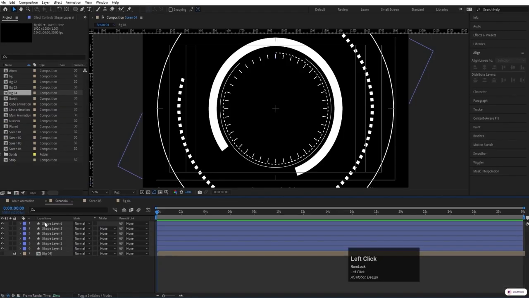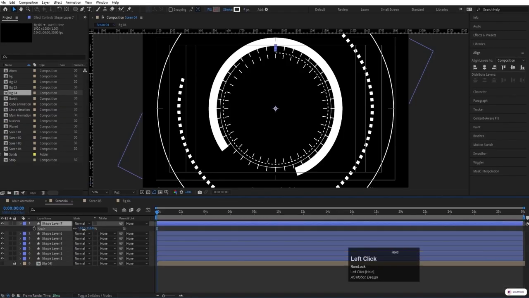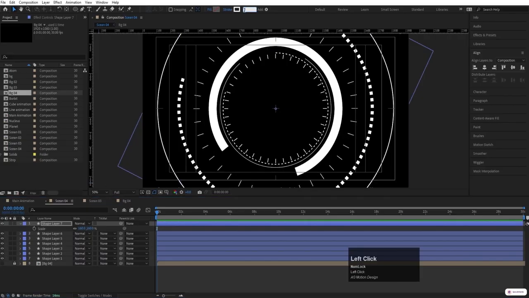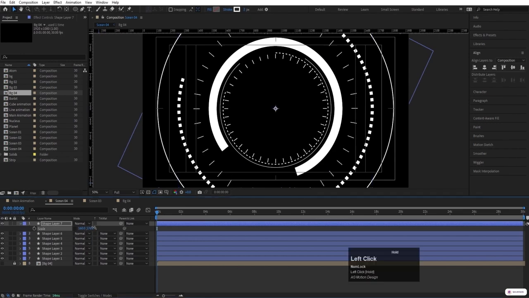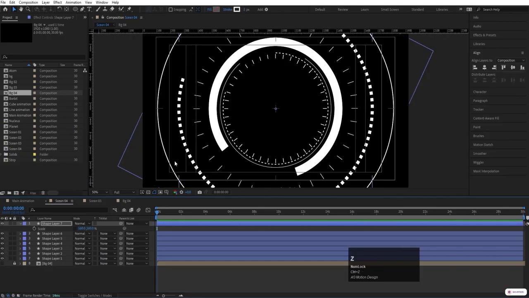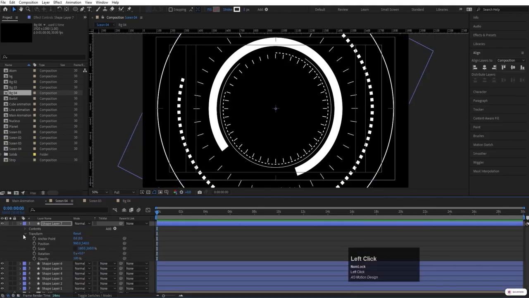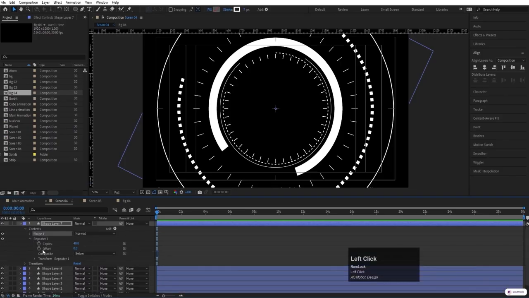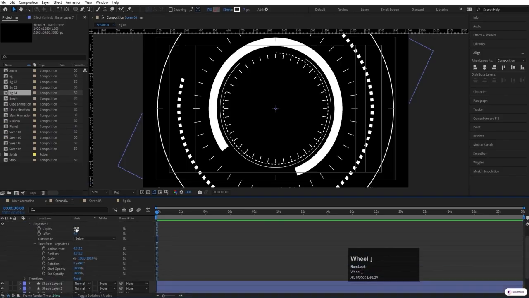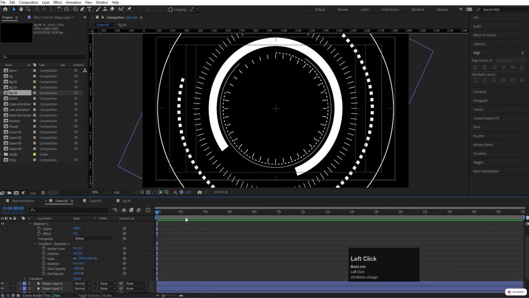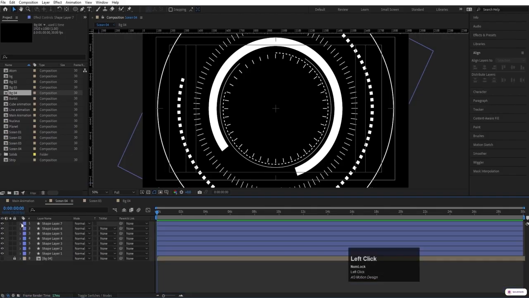Okay, like that. You can select this and hit Ctrl D, press S for the scaling option, and scale it somewhere around like this. Okay, you can make this stroke width around 2 pixels. Then press S, unlink this, and you can adjust the scale of this as well to somewhere around like that. It's totally up to you, and we will get something like that. Then you can go inside this again, contents, repeater, transform repeater, and this time number of copies I'm going to choose 100, and over here rotation 360 divided by 100, so we will get proper distribution like that.